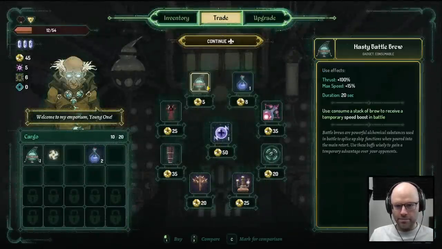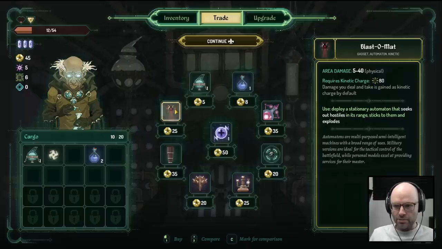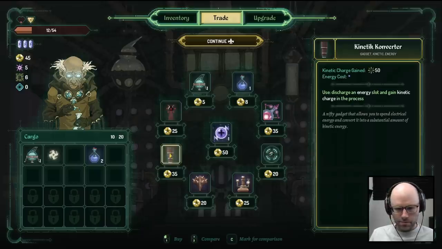Maybe there's a healing item. Blast-O-Matic. Deploys a stationary automaton that seeks out hostiles in its range. Kinetic Converter. Discharge an energy slot, gain kinetic charge in the process.